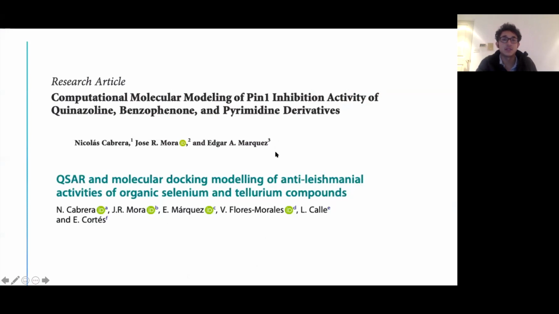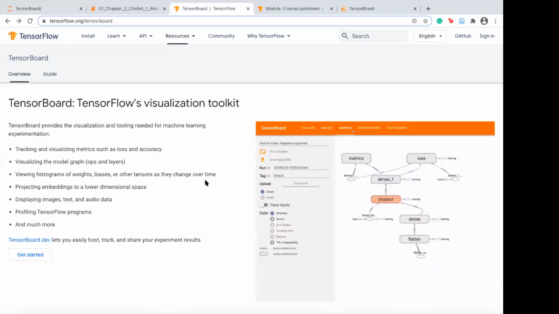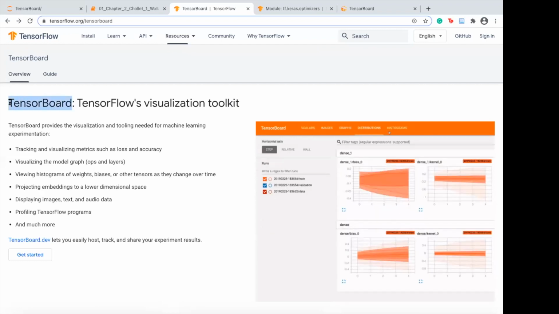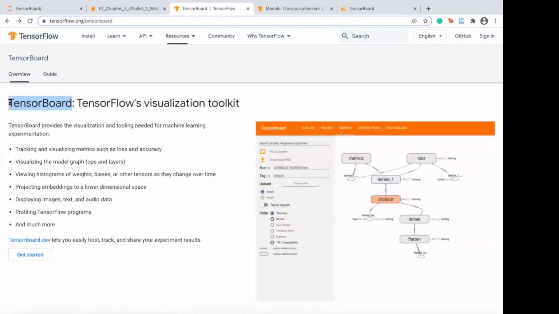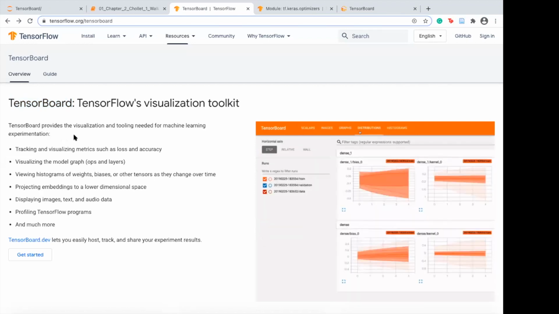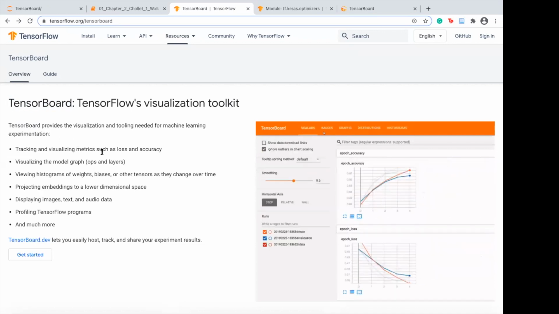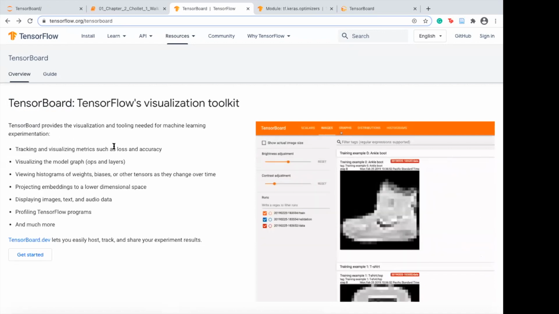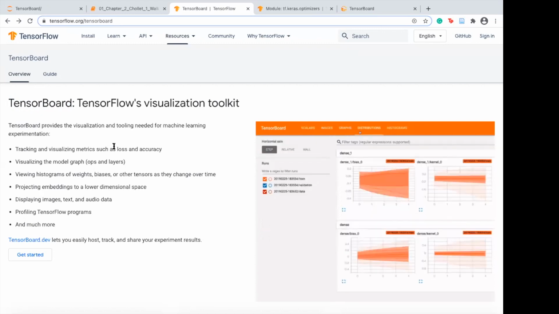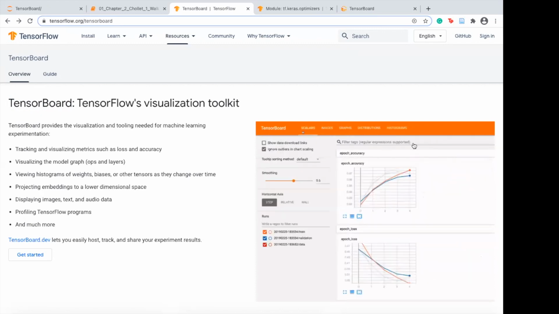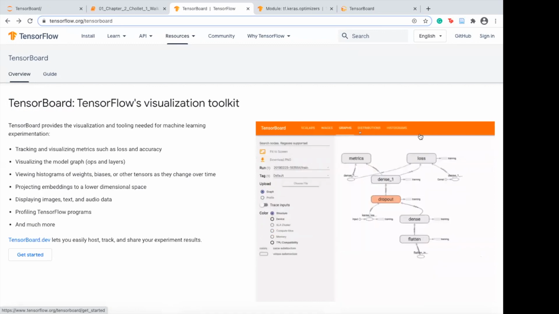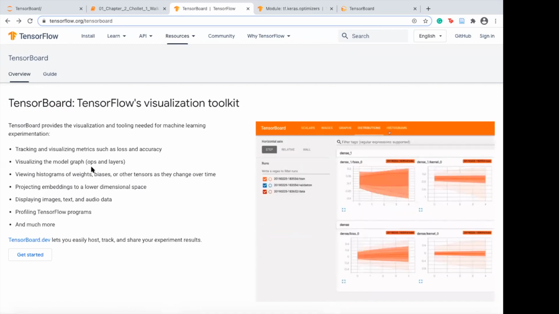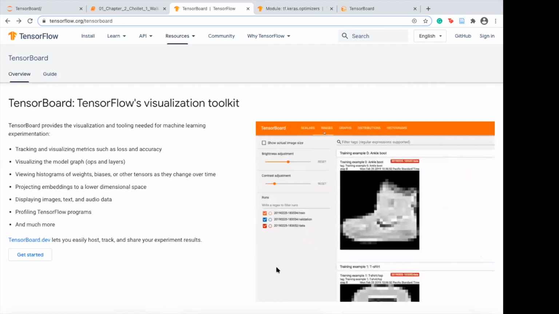Those are published. And today we are going to learn TensorBoard, what it means, what its functions are, and what we can do with it. It is a tool for tracking and visualizing metrics such as loss and accuracy, both of which we used in our previous code. There are different tools that we can use, such as scalars, images, graphs, distributions, and histograms. We are going to focus on a few of them.